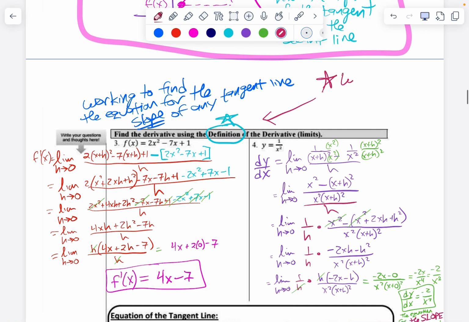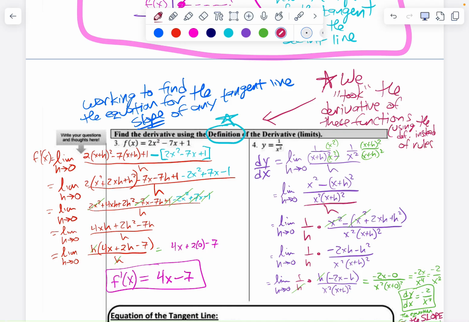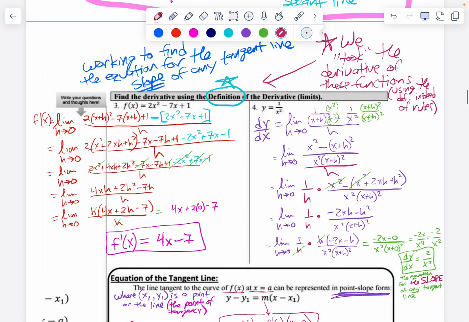Okay. I said this yesterday, but let's go ahead and make sure we're clear. We took the derivative of these functions. That was the process that we did, but it was using the definition instead of rules. Okay? I think Sonia asked about this. Really, I think, a really important question to ask. Like, what are we actually doing there? So I'm just clarifying as a review that we took the derivative. What we ended up with was a function for the slope of the tangent lines, plural, for the original function.